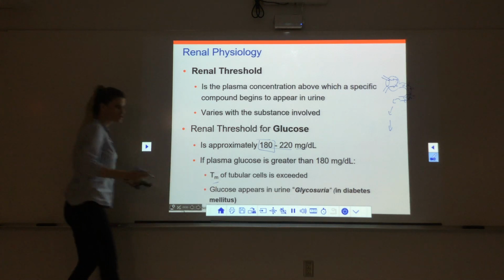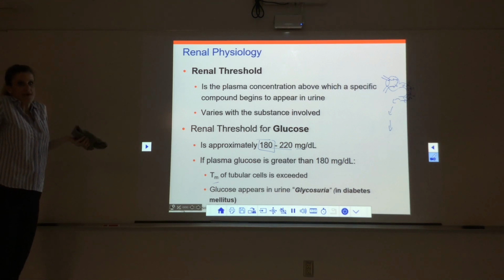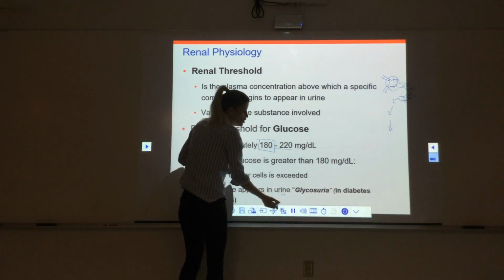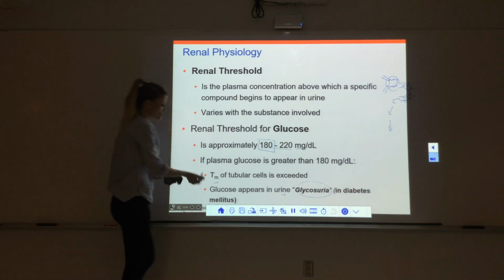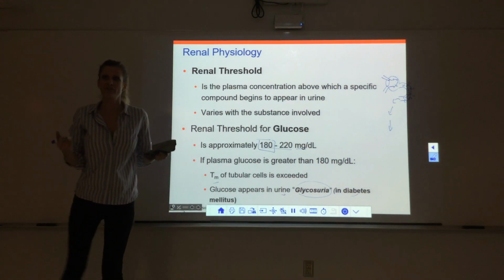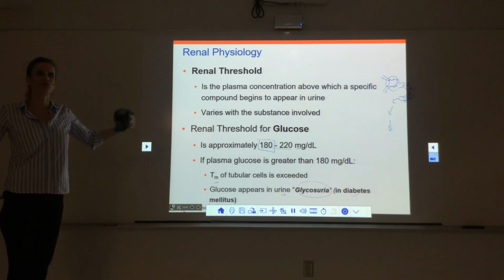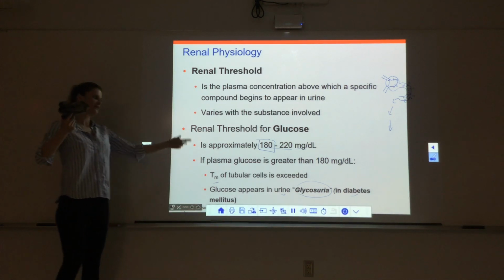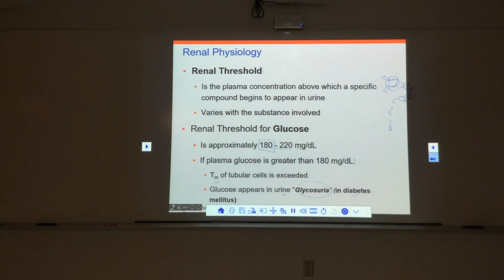You should not have glucose in your urine unless your blood glucose gets so high that all of your transporters are being used, you're over your Tmax, and we simply can't reabsorb it all anymore. So it's going to stay in the fluid, make its way all the way around, and end up in the urine. We call that glycosuria, when there's glucose in the urine. And remember, we said that glucose in the urine was associated with diabetes mellitus. What's the hallmark there? You have high blood sugar. So if you have chronically high blood sugar, you're chronically going over your Tmax, so you're going to chronically have glucose in the urine. Glycosuria is really common in uncontrolled diabetes.